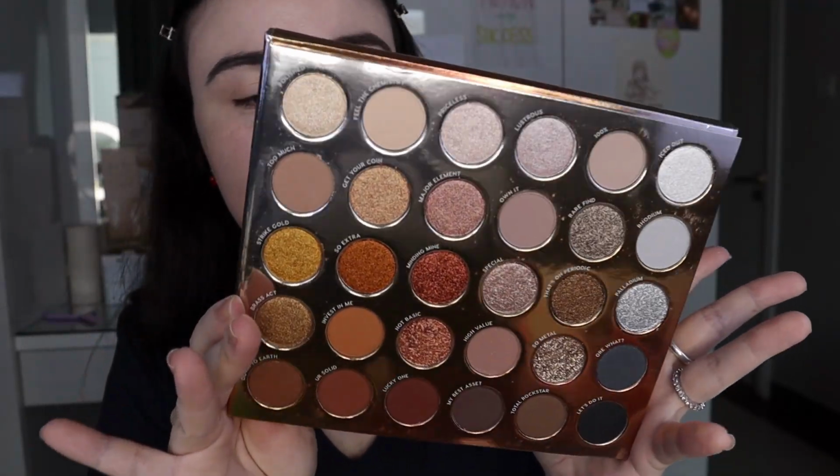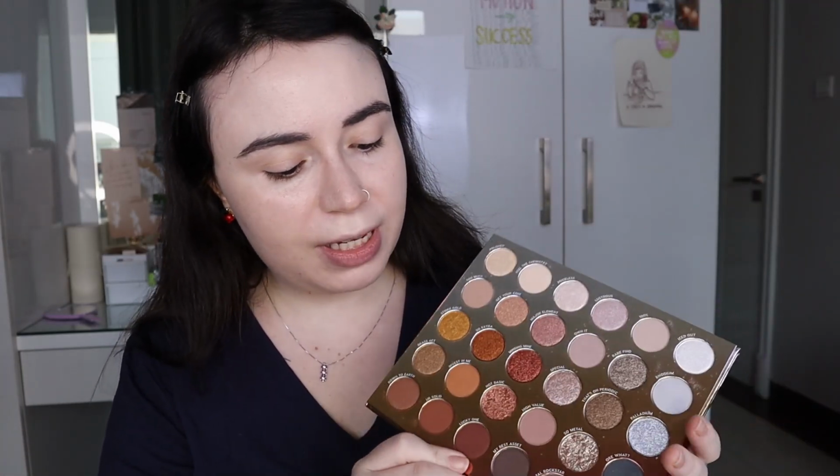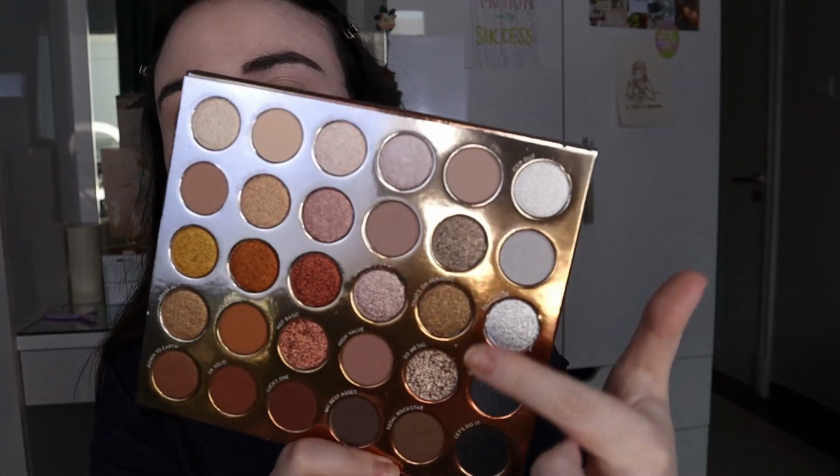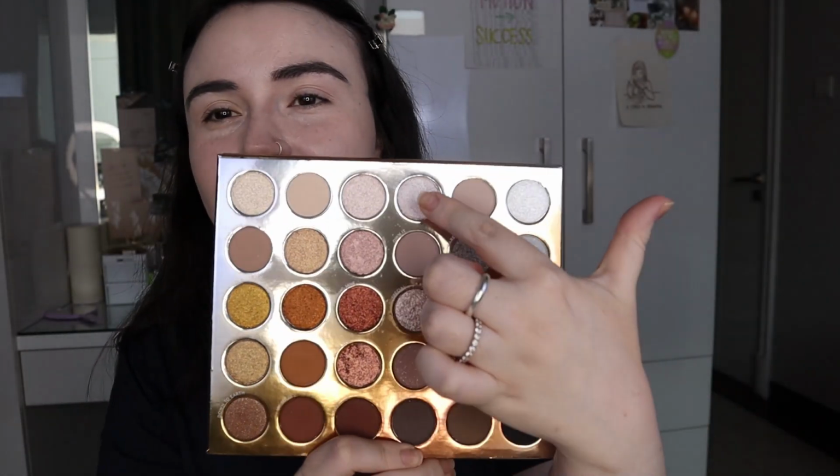What I liked about this palette and what got me to purchase, because I think it's been 1 year since I got something from Colourpop, is the fact that yes, we do have a warm tone section, but we also have cooler tones, which I think is great that they did that. When I heard about precious metals, I thought immediately they went for gold and silver, and no, they didn't. They also went for some taupey shades here. We have some pinky shades here. Yeah, I'm sorry, but of course I'm going to go for the shades that are more pinky and more taupey.